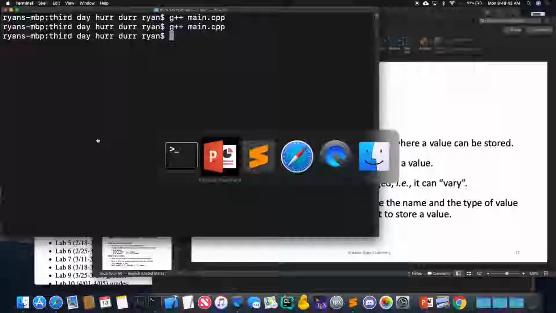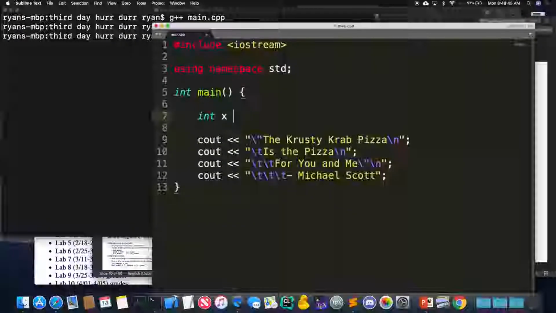So an example of this would be our handy program here. Let's just say we make a variable called x and I give it the value 42. We don't know what int means here, but it's just to get the program to work. Then maybe what we can do is, let's just say we want to print after Michael Scott here. We want to print his age in parentheses. Let's just say he's 42. I'm almost guaranteed he isn't. But let's just say I want to print 42 like this. Would this actually print parentheses 42 if I just ran this program?